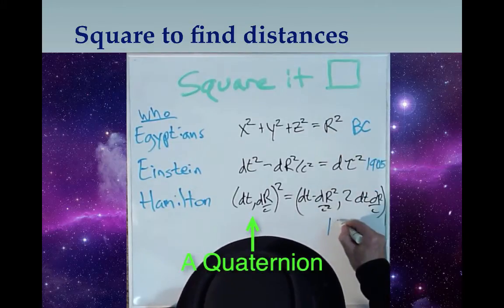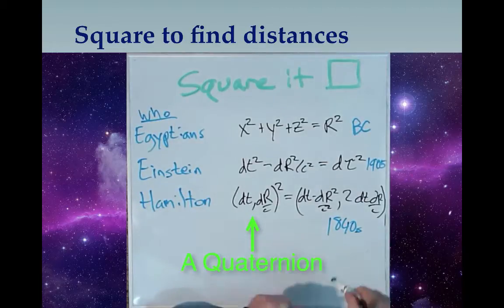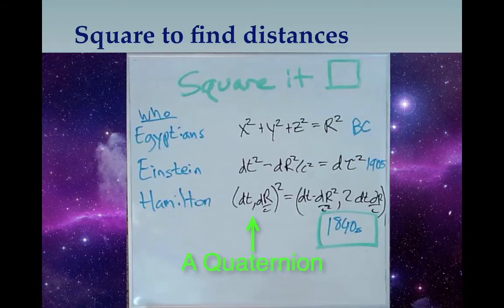So Egyptians were BC. Einstein was 1905, but Hamilton came up with his idea in the 1840s. So why aren't we talking about Hamiltonian relativity? And the reason is this: the foreness of it surprised him so much that the first thing that he did was he defined a pure quaternion where the dt is equal to nothing, 0. So he kind of said, yuck. He didn't embrace it, which is too bad, because the history of physics would have been very different if he just said, that's the math, I got to deal with it.